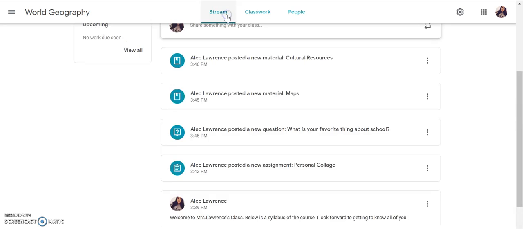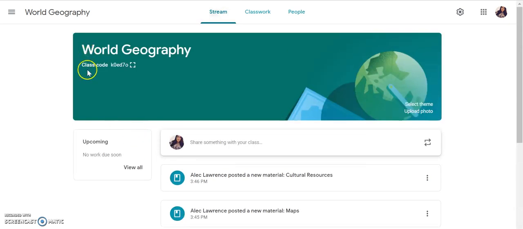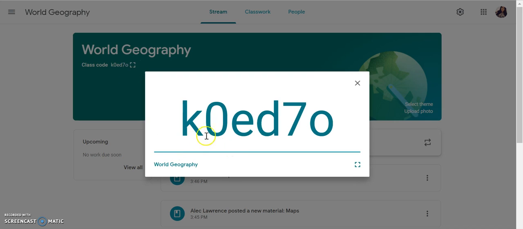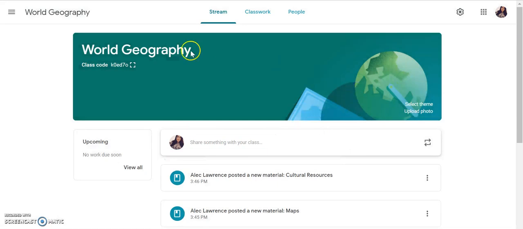The great thing about this, if you come up here, is your class code is featured here on this first page. You can display your class code, and then students, let's say you're demoing for your students, which I highly recommend if your students have never used Google Classroom before, and you can show this to them in class. They can use their mobile devices, or if you're lucky enough to have one-to-one, you can have them log in using it this way. So we have learned how to create announcements, add classroom material, and invite students.